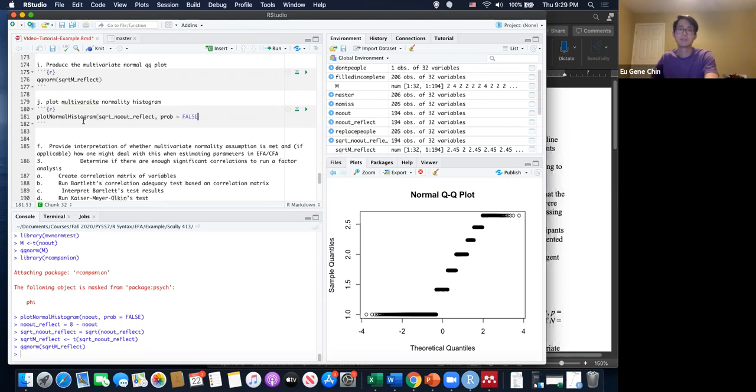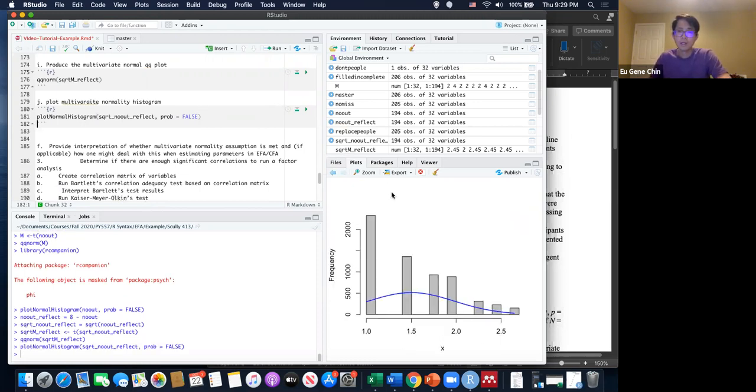Probability is false because we want case counts. And it looks like we kind of went the other way. So now instead of being negatively skewed, now we're positively skewed, which isn't exactly what we want as well.